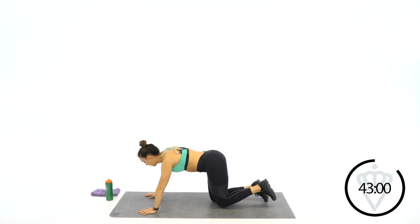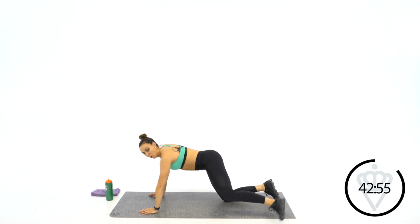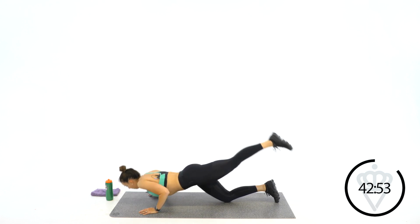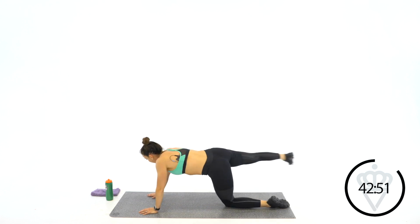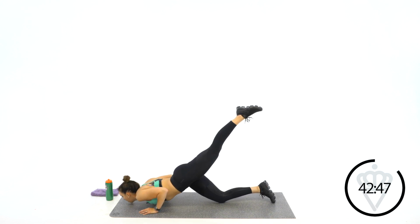If you want to try a couple on your toes, do it. Whew. Big deep breath. We're going again in three, two, one. Come on down, let's go. Kick, float, push up. So on that kick, I want you to think about your glutes. Squeeze the glutes. Come around, squeeze, push up.